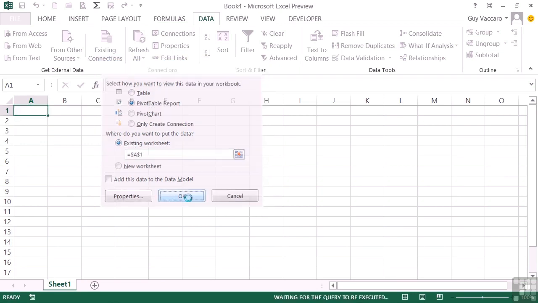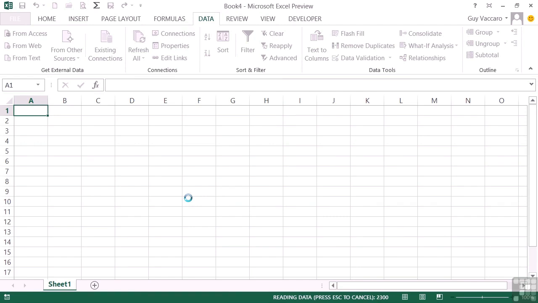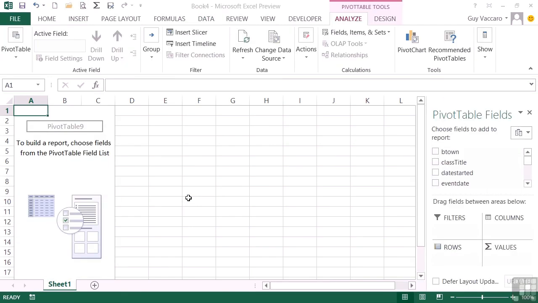Now the steps to get to this stage are different than we've done previously, but now it's exactly the same as if the data was in the next sheet. Even though it's been pulled down from the internet across the world, we do exactly the same. Those are our fields, so these are the column headings that are in the data. Town, title, date started, event date, event title, first name, horse name, price and quantity. We're dealing here with a set of data about entering competitions.